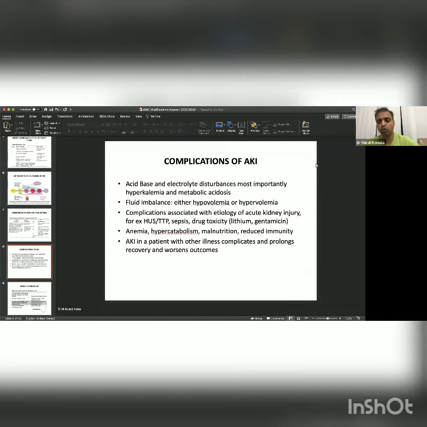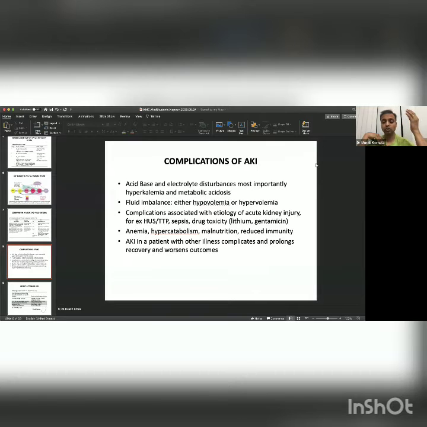What the dextrose and the insulin will do is help in moving the potassium from the extracellular to the intracellular compartment. The second thing to do is correct acidosis, because all patients with acute kidney injury are acidotic. So you should give them intravenous bicarbonate to bring their bicarbonate levels up to at least the lower limit of normal. Then you have to give them calcium gluconate, because calcium gluconate stabilizes the cardiac membrane. Why do patients with hyperkalemia die? Because they have cardiac arrhythmias. They die because of ventricular tachycardias.